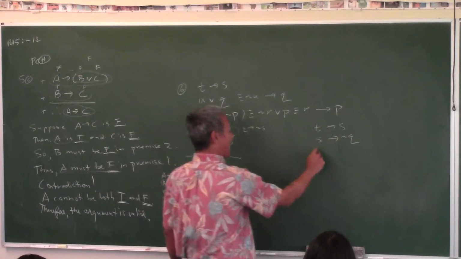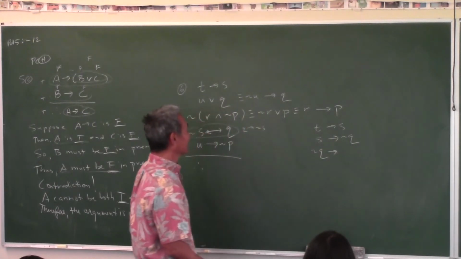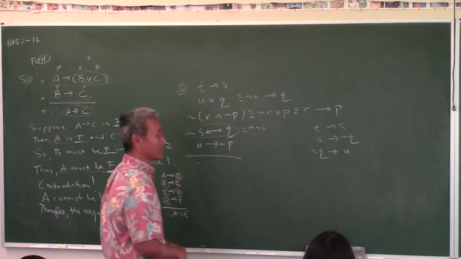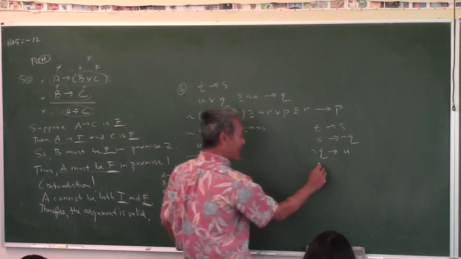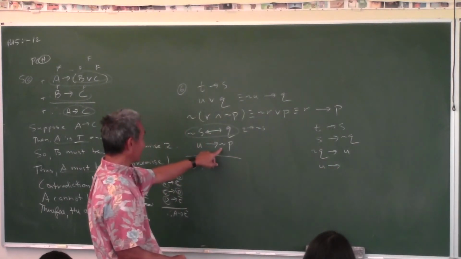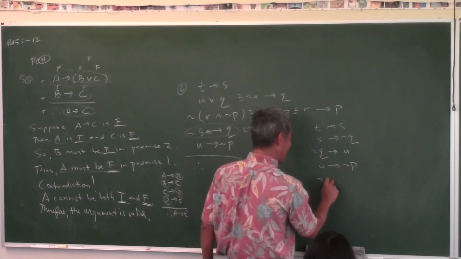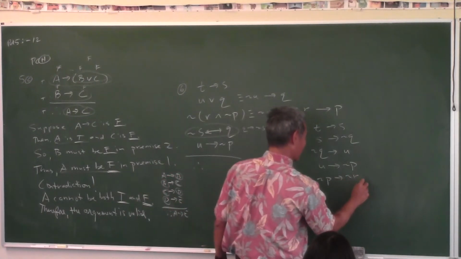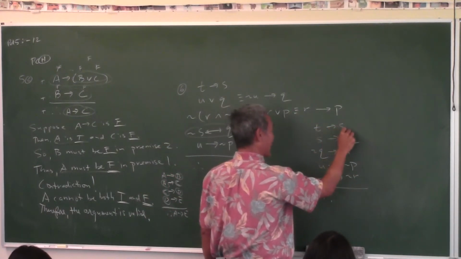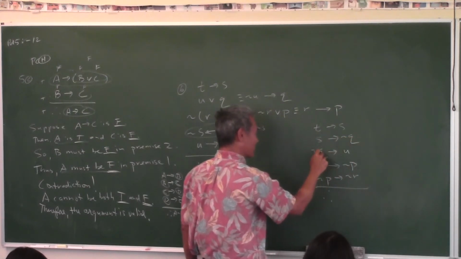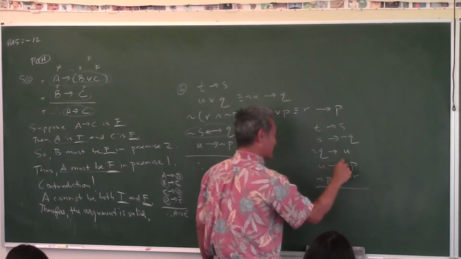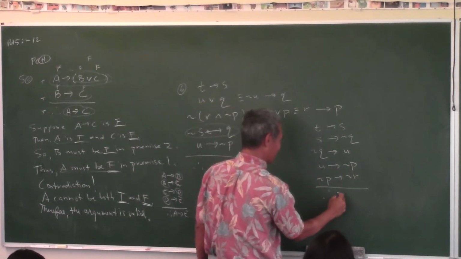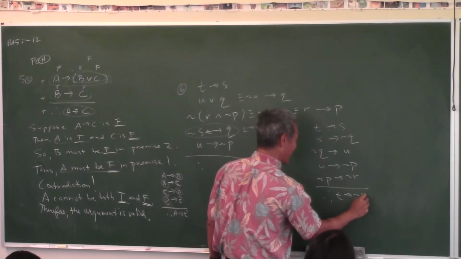So then in the next step, I need not Q implies something. Where can I get that? The contrapositive of this. So contrapositive is pretty important. Yeah. And then I need now U implies something. Where can I get that? Right down yonder. And then now I need not P implies something. Where can I get that? The contrapositive of this. Not P implies not I. So, if gorilla implies banana, banana implies armadillo, armadillo implies aardvark, aardvark implies bat, bat implies cheetah, then what can I conclude? Gorilla implies cheetah.